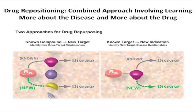So what's the concept here? Well, the concept is identified here. And that is that we're trying to find new drugs, and that could happen in a number of ways. So you have a drug with a known action, and it works in a disease. But what happens if you discover a new action of that drug? It might work in a different disease. So there are many examples of this.